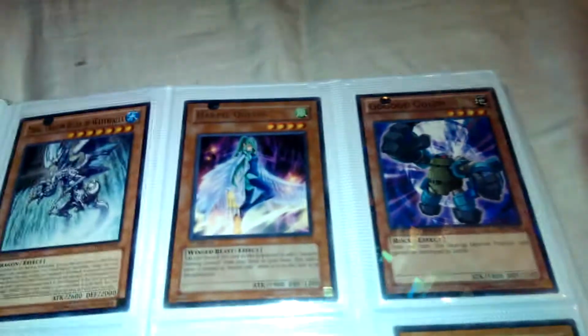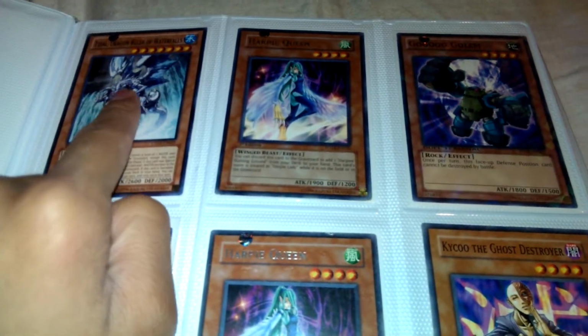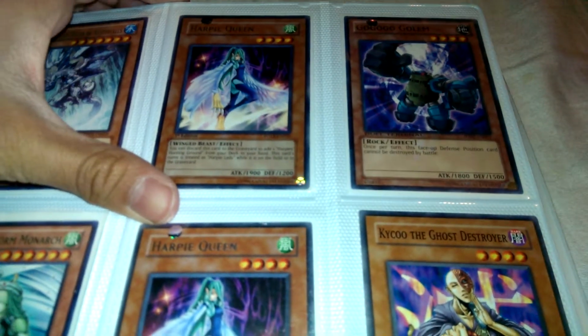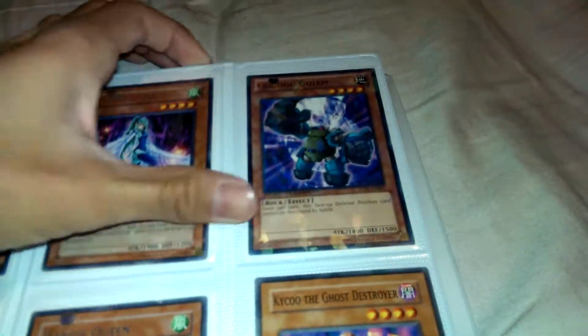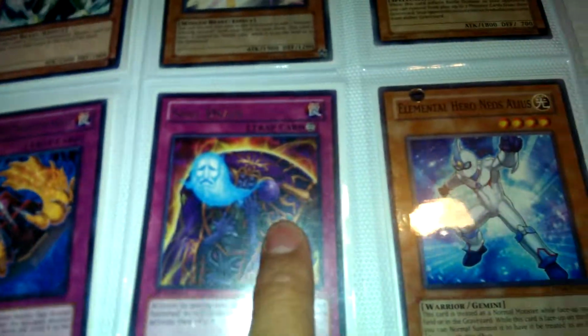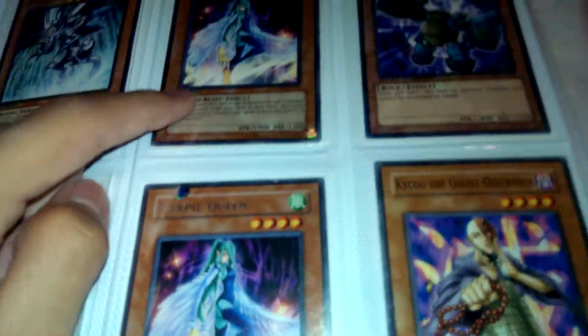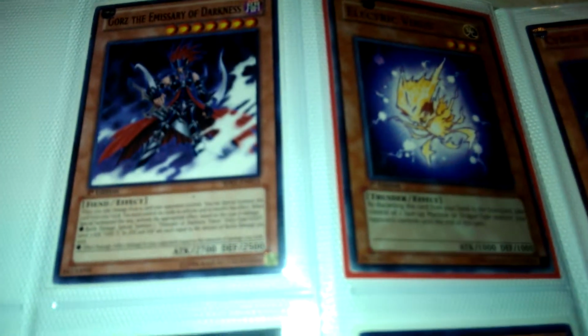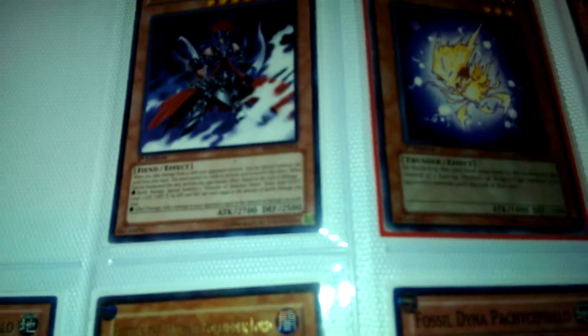Just $3 for the title. I still have to look up Harpy Queens. $1 for that. $1 for Kaiku. $1 for the Duelist League. $1, $2, $1. This is unlimited. That's first ed. So I'm pretty sure they're like round 5. So I don't really know. I'll leave the prices for the Harpy Queens down below.